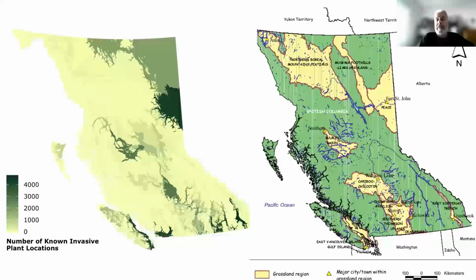And here's a map that we've got on the right there of the grassland regions of BC. You'll see the overlap there with invasive plant locations across the province. And pretty good overlap through the Okanagan and Thompson areas, those darker areas where you can see the locations of invasive plants. In the East Kootenays, partly the reason you see more occurrences there is because they've done good inventories in those areas. But there's a big overlap between invasive plants and grasslands in BC.